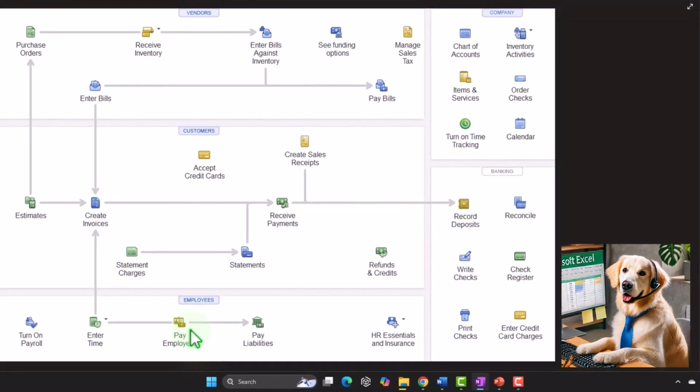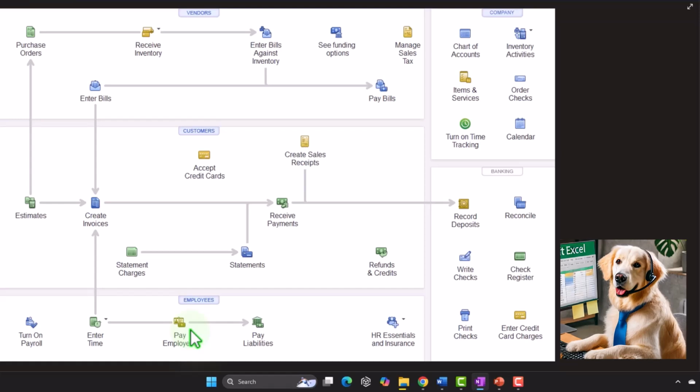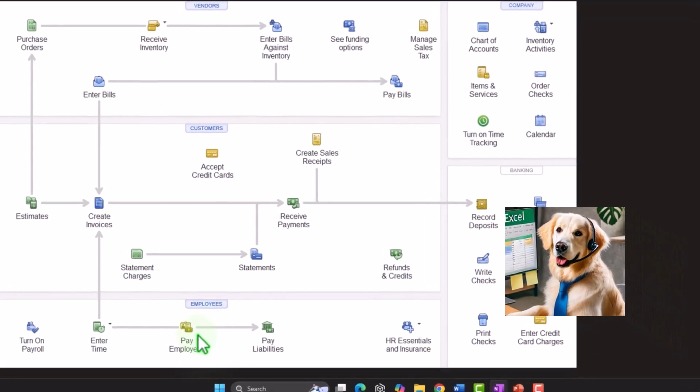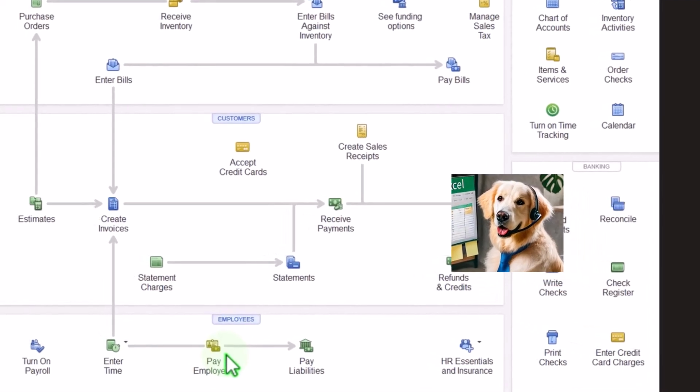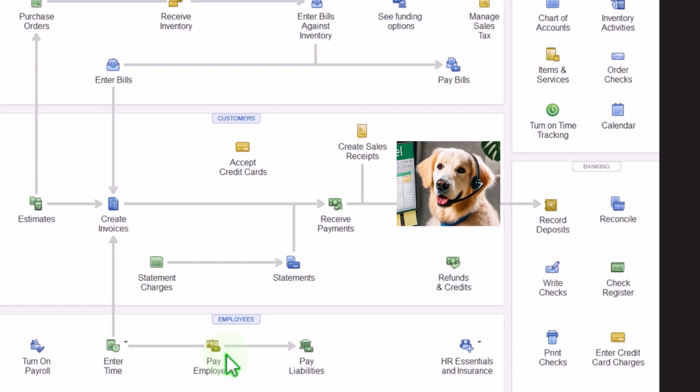We have to give them that information on a paycheck by paycheck period, as well as a year to date period. So that's kind of a lot of information per employee, per paycheck, that we have to detail out so that we can properly report it to each employee by pay period and by the year to date.